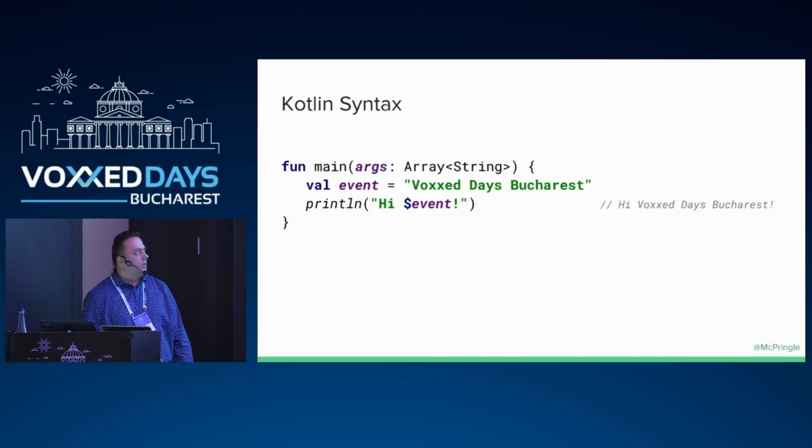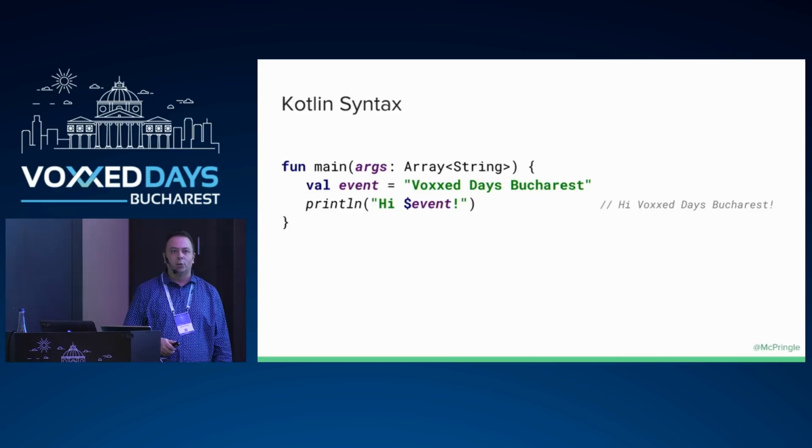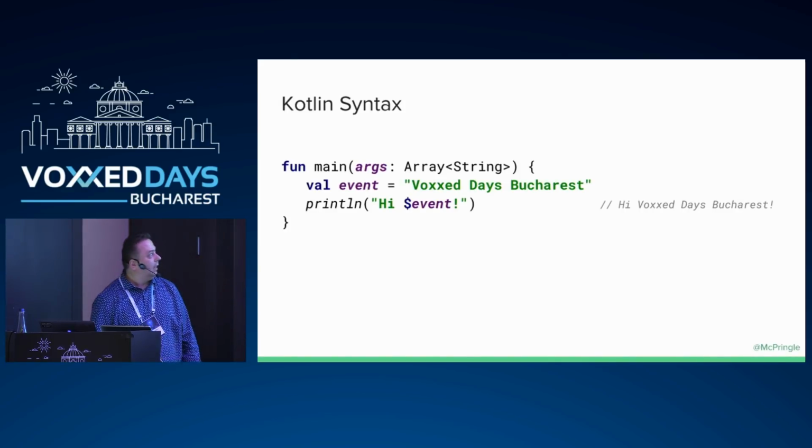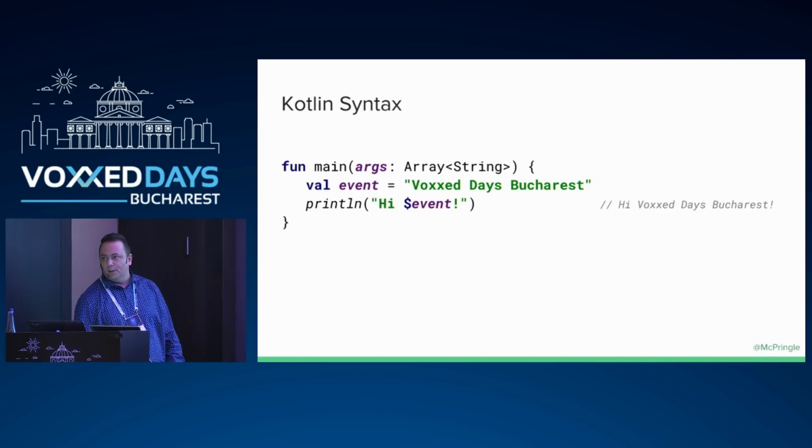If you look at Kotlin, the syntax is comparable to Java. This is the main function, as you can see here. The first difference is that you start with fun, because it's fun to develop functions with Kotlin. And you do not need a class around it. So if you write a main function, you just write a main function. You do not need to wrap it in a class. And the second obvious thing is here, we have the type. The type is behind the name of the variable, or in this case, the name of the parameter. So first the name of the parameter, then a colon, then the type.